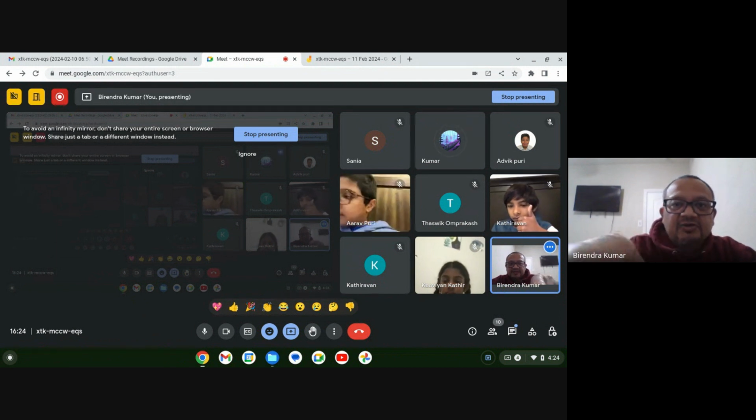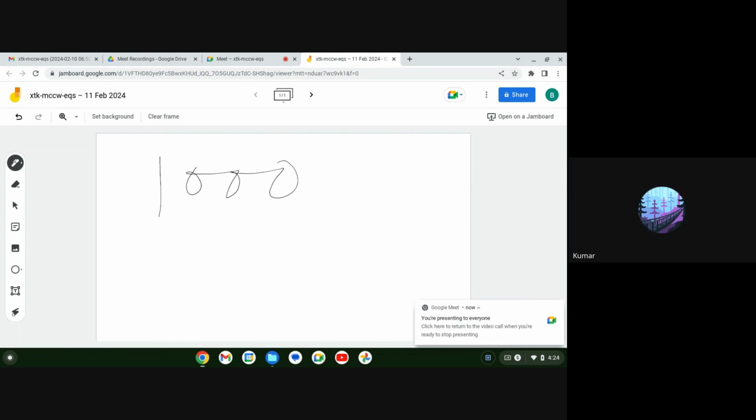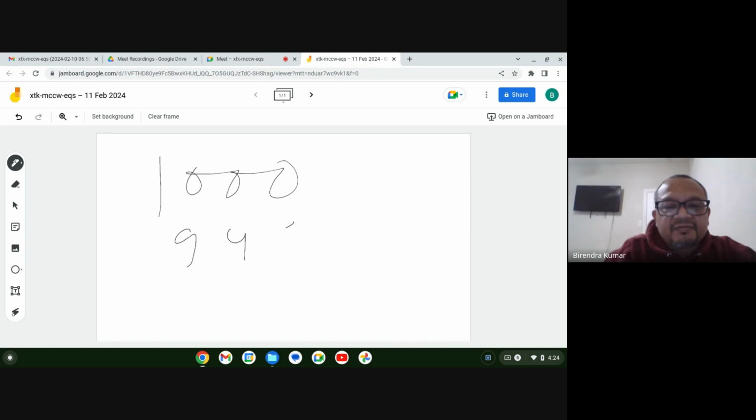Okay. Now let me do something here on the screen. Let's say I have to subtract 945 from this. Okay, so this is subtraction. Doesn't matter whether it's a 3 digit or 4 digit or 8 digit. I will just keep it this way. I will show the unit places together, tens places together, and hundreds places together. Since this one doesn't have 1,000, I don't have to worry about it. Okay. Now, how do we do it?